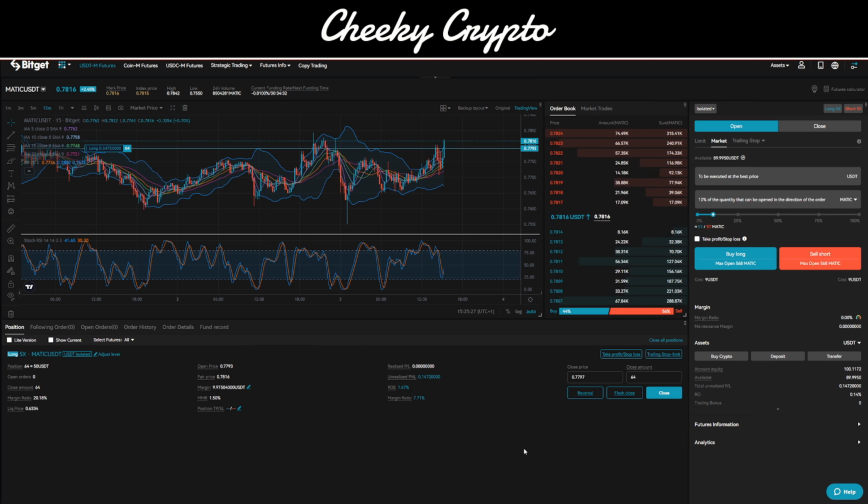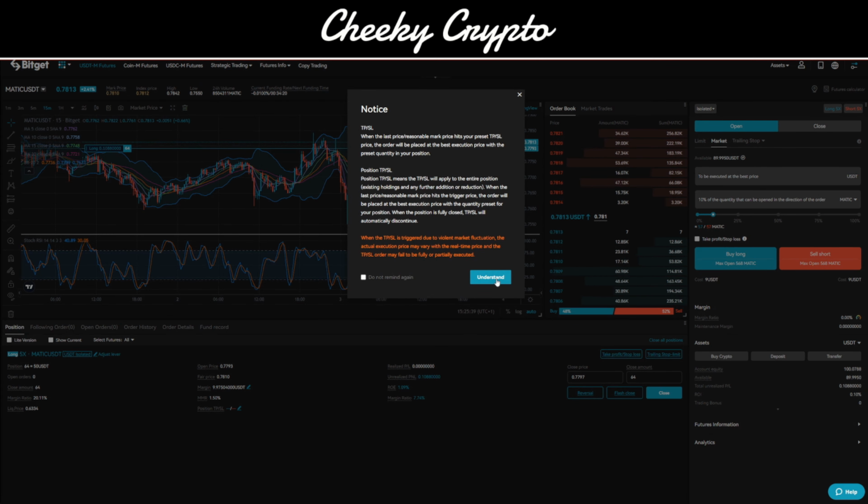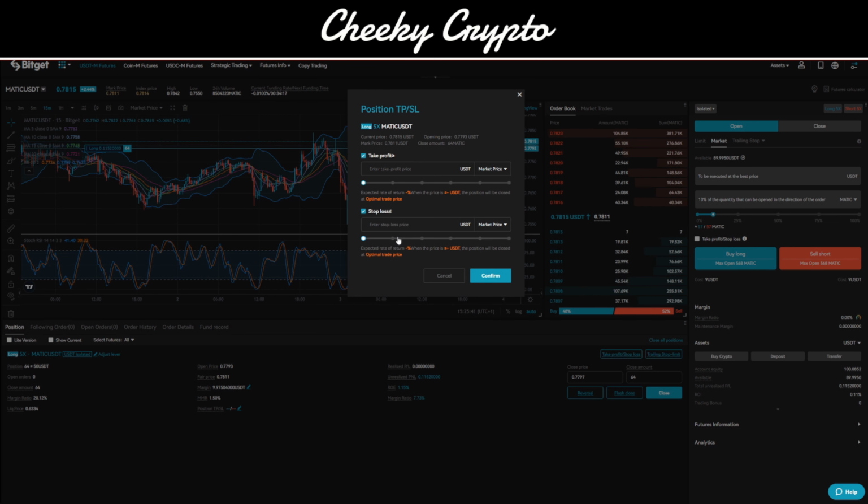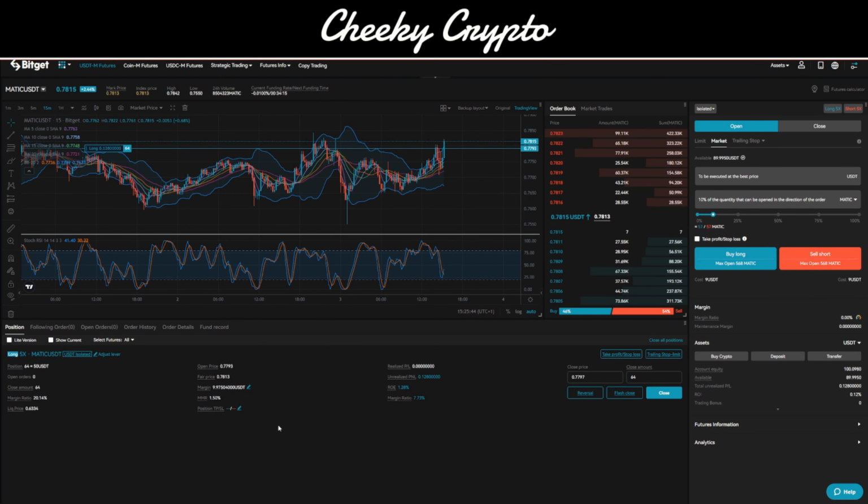We can also see lots of different pieces of information here as well. So we have obviously the position that was opened up, we have the open position, the fair price, the margin, all that kind of stuff. You also have this TP and SL down here. You can hit that little icon, and you can also enter in your take profit and stop loss from here as well. So there's a couple of ways you can do that, and it's all directly from here. You also have your realized P&L, which is currently sat at 0. We have the unrealized P&L, which is slightly positive, the ROE, return on equity and all that kind of stuff, and obviously the margin down at the bottom here. So you get a lot of really important information.